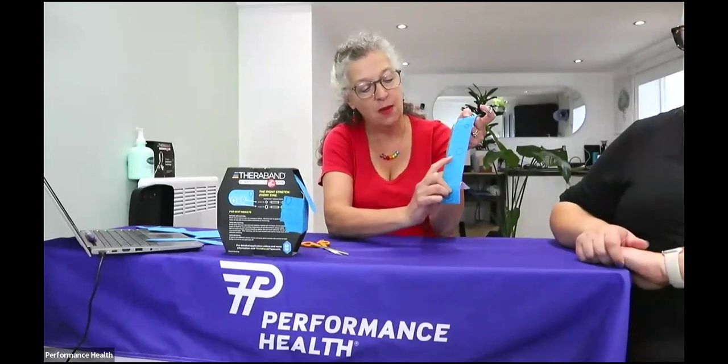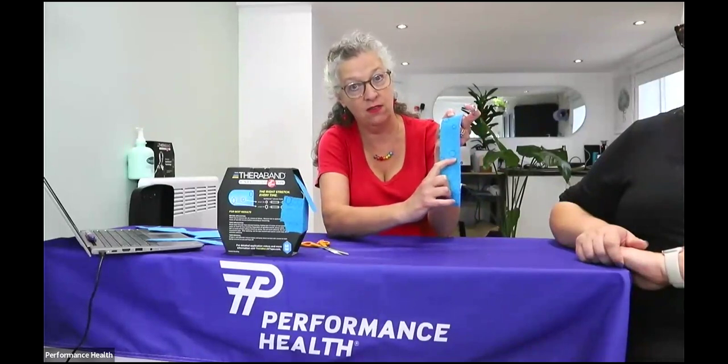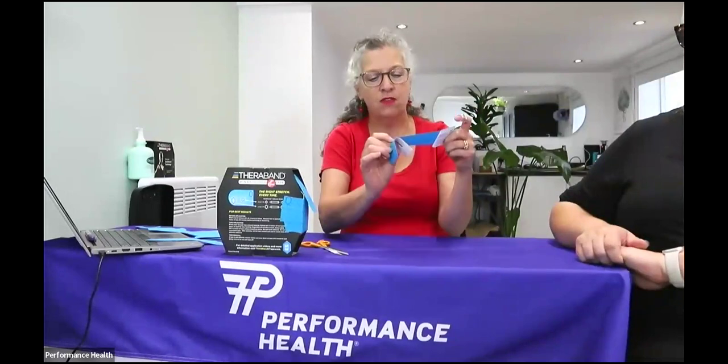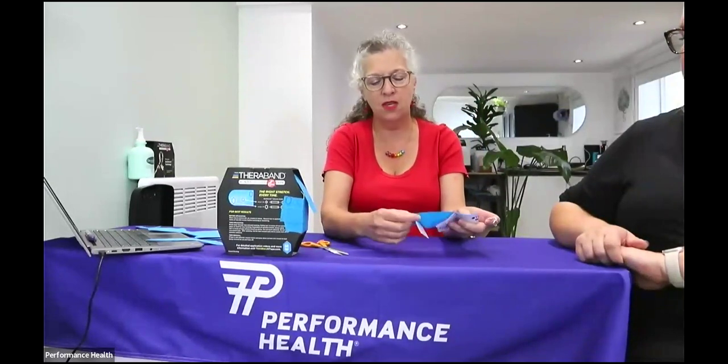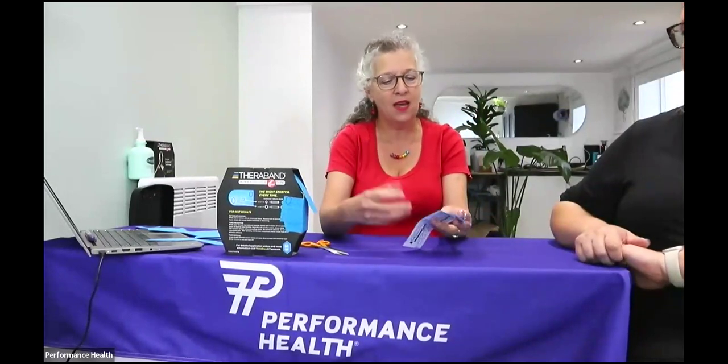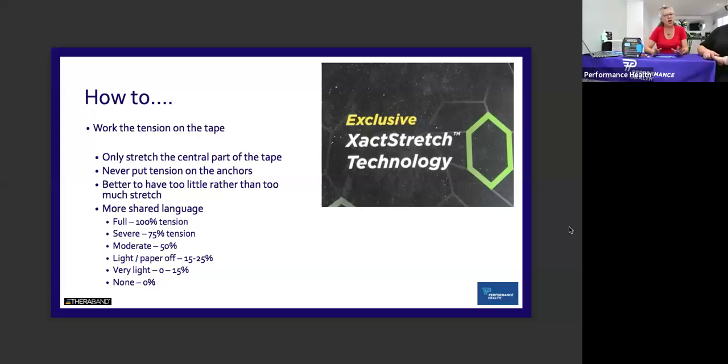When you stretch the tape and the larger ones go to a true hexagon, this is 50% stretch of the tape. So as far as I'm aware, it's the only tape that gives you that sort of visual feedback as you are stretching. So we're talking really here, full stretch would be 100%, severe tension around 75%, moderate 50%. It's rare that I'll ever use anything more than 50%.